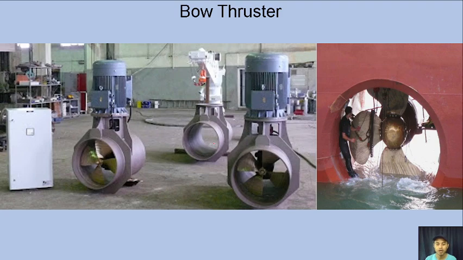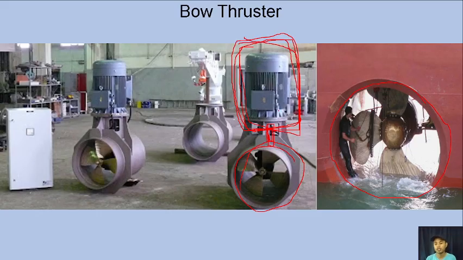Even the bow thrusters are powered by our generator. So as you can see how big the bow thrusters are, this is a big motor. We should use these bow thrusters slowly, not directly. We just give it low power first, low speed first. You should not start the bow thruster at high speed directly, to prevent blackout of the ship.